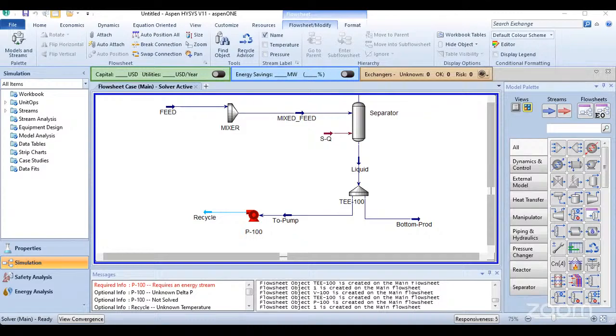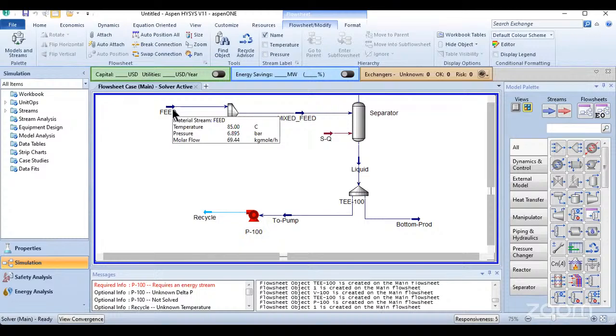So let me check my example. Okay, so for this, I don't have the operating conditions of this pump.